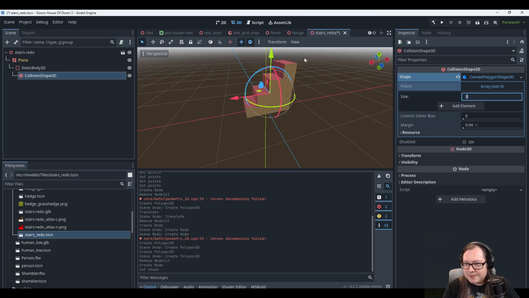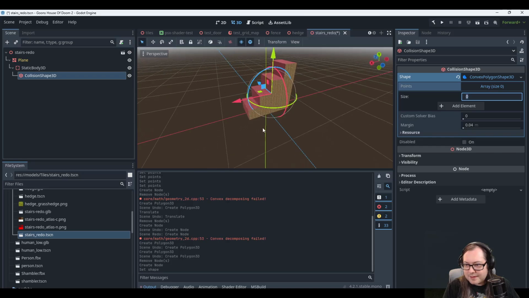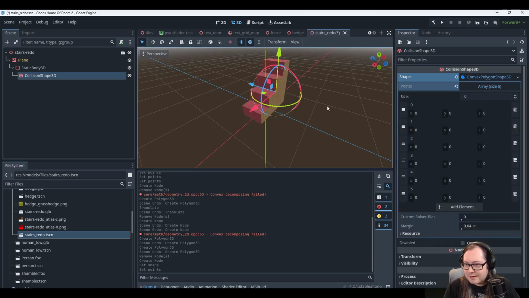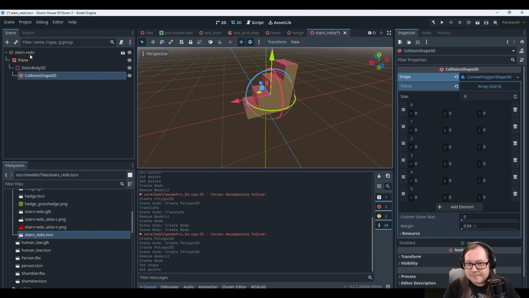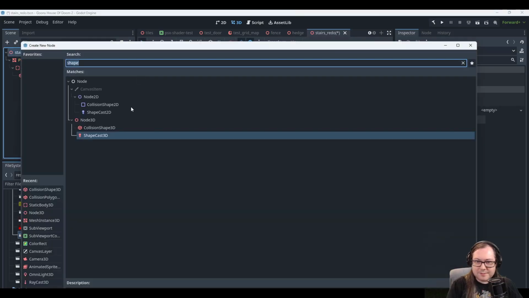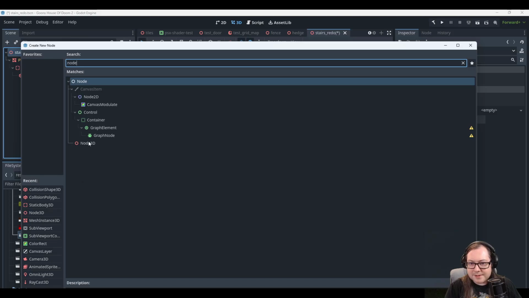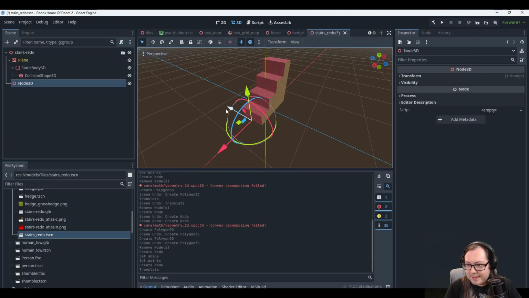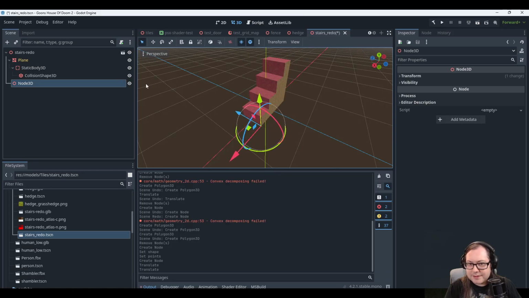So we need 1, 2... wait. 1, 2, 3, 4, 5, 6 points, I think. And we're just going to make a blank Node3D as a marker for where this thing is. Okay.